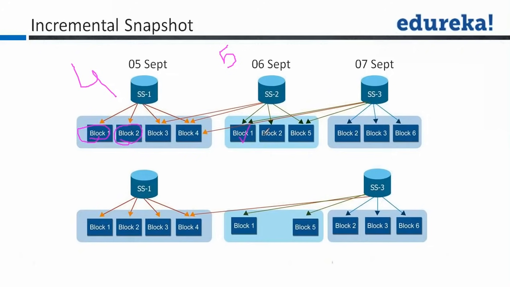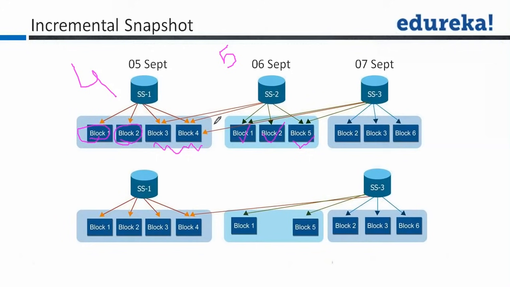So snapshot 2 would create new data blocks for block 1 and block 2 and start pointing to them, and create a new data block for block 5, which is a completely new added block, and point to that. But since block 3 and block 4 were not modified, it would still point to those blocks directly as a reference. If you have worked with the pointer concept, this is the same concept. If we know linked lists, a memory address is stored somewhere and pointing there. Similar concept here, blocks would be created and snapshots would be pointing to those blocks.